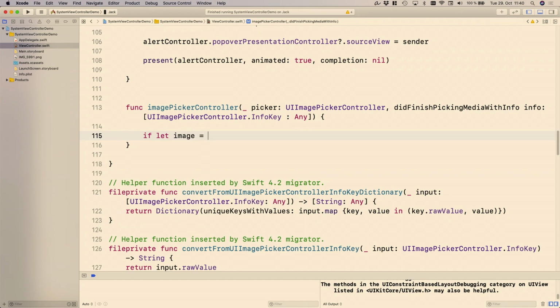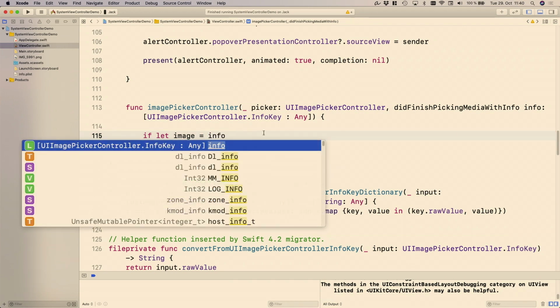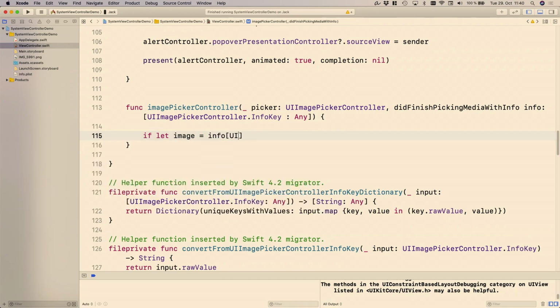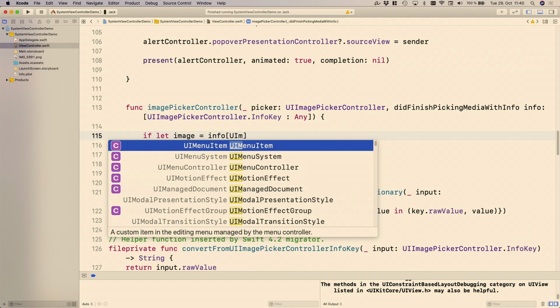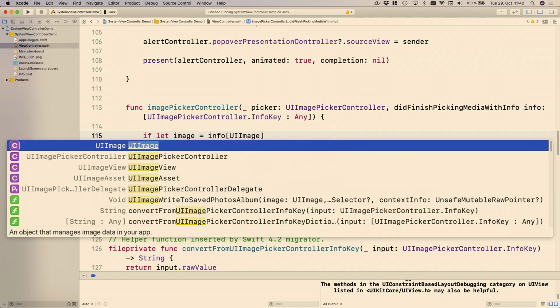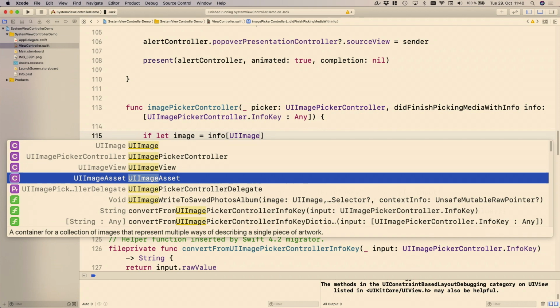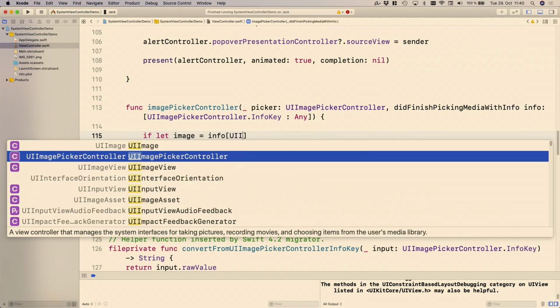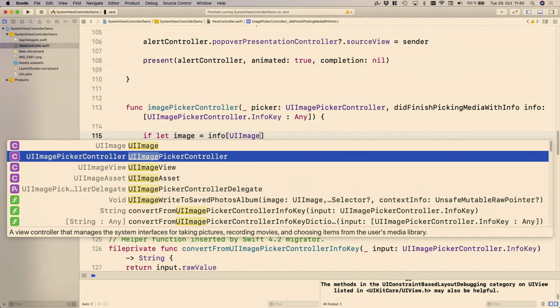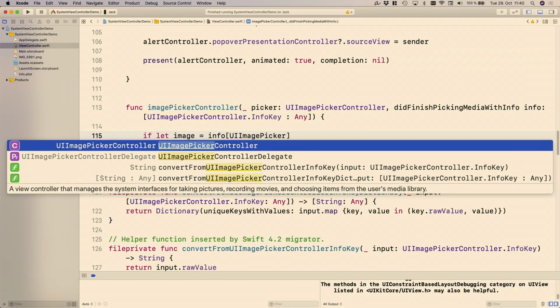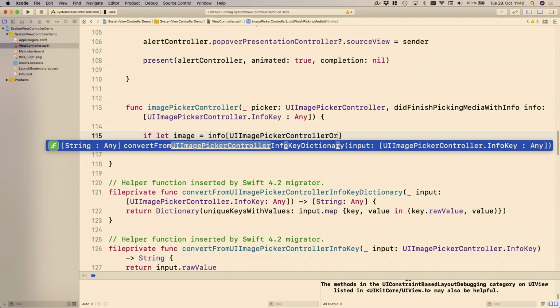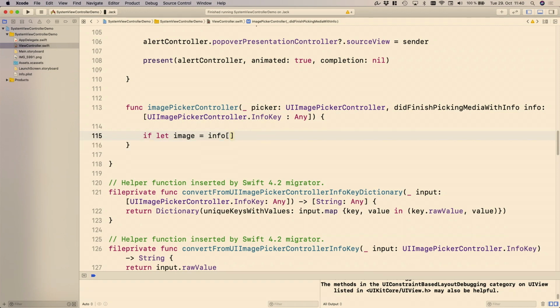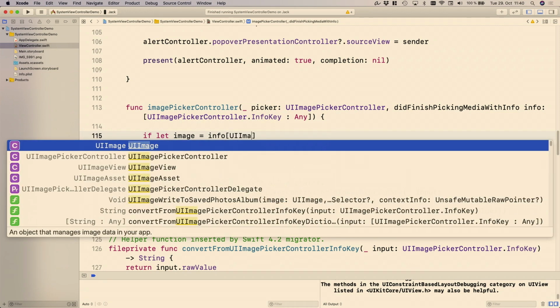First I will ask if the info that I just received, the UIImage, where is it? UIImagePickerController. Oh, wait. Too long names.